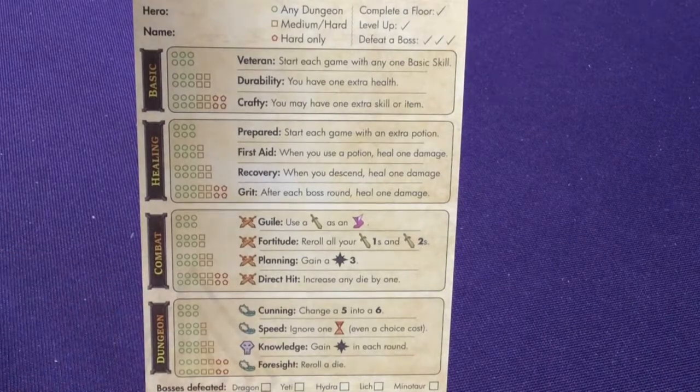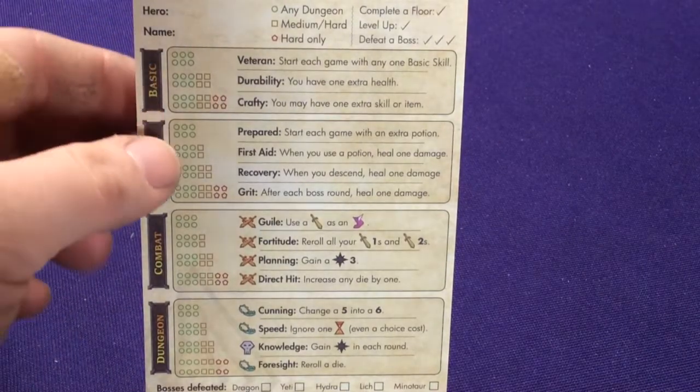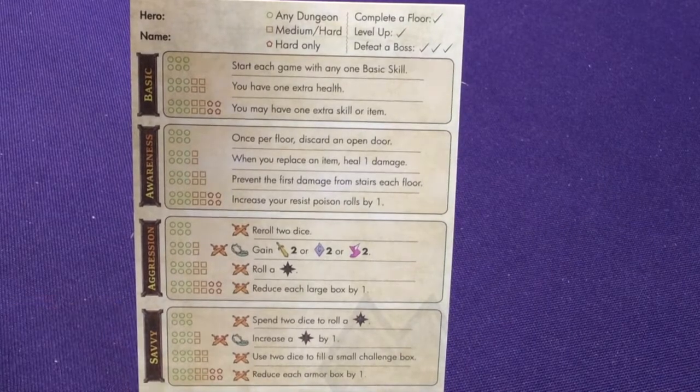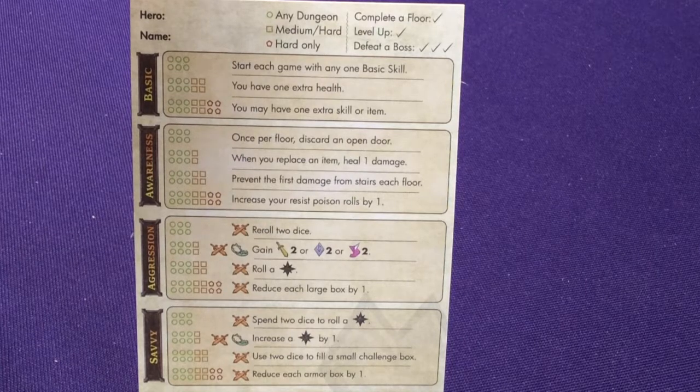sheet here. I think it is... That is the original one. That is why it looks very much the same as the one I just went through. There's the new one. So basic, we start the game with 1 base. Start each game with 1 base of steel, 1 extra health, or 1 extra steel item. Awareness. Once per floor, discard an open door. When replacing an item, heal 1 damage, or prevent the first damage from the stairs each floor. Or increase and resist poison by 1.